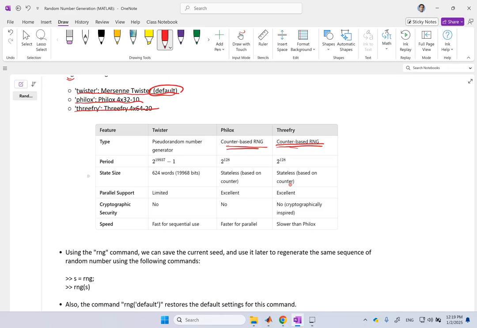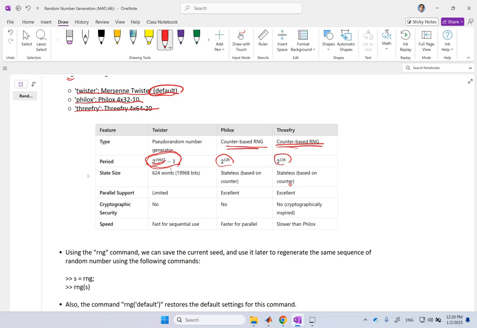Now, the period of the random numbers that they generate for the Twister algorithm is very, very large. For these two, it is 2 to the 128. For this one, it is something like 2 to the 19937 minus 1. So this can generate a huge sequence of numbers that don't repeat, for the same seed. None of these numbers is like any of their previous ones. It takes this many numbers to generate until you see one of the previous data back. So they look a lot more random than these do.